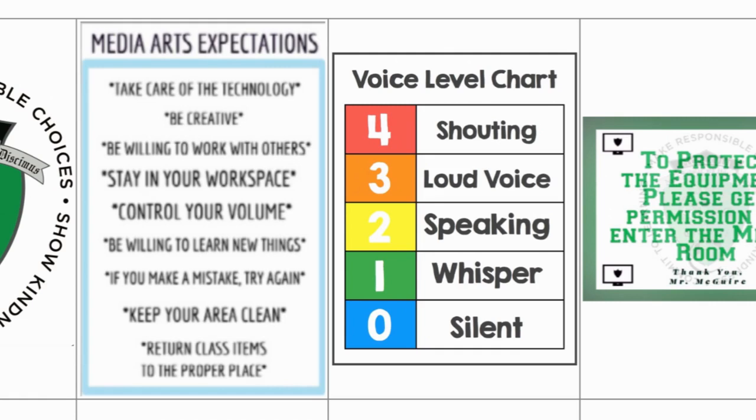Okay. 1 is a whisper. That's if you're working with your shoulder partner beside you, or 2, if you're working as a group. There should be no loud voice. 3, there should be no shouting. 4. Okay. 3 is basically when you're outside, just talking outside. 4 would be like if you're standing on the football field and you're trying to talk to somebody, getting ready to go on the door at Crawford. So 2 should be hallway speak, and then 1 should be a whisper. 1 and 2 could be in the classroom.